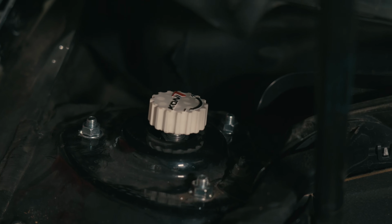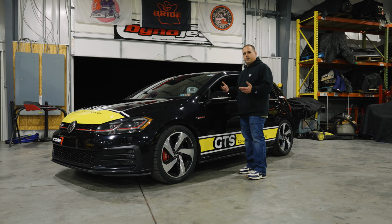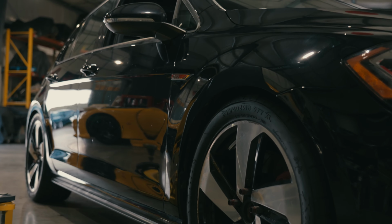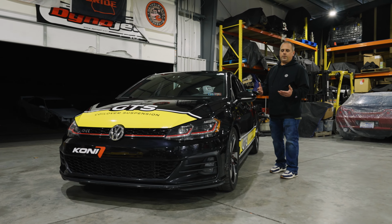And this allows him to be able to turn the valving up, the rebound force up at the track, or be able to turn it back down on his way home if he's concerned with some type of comfort. We ended up dialing in the ride height on this vehicle. We're very familiar with the chassis. These cars like a little bit of reverse rake, so we applied some of that, set the ride height where we think he's going to have maximum grip and performance levels.